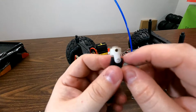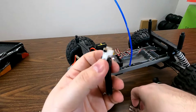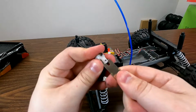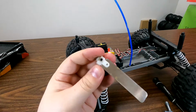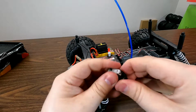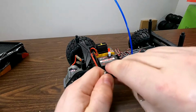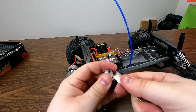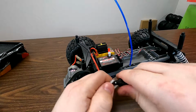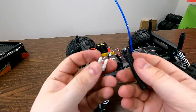So let's say that we have broken this white component here. In the newer models, this piece is black instead of white. So what we'll do here is take our little tool and wedge this in between, like so. If we pull up and down here, this will slip out that little ball stud. This one's fighting me a little bit. And it will disassemble.